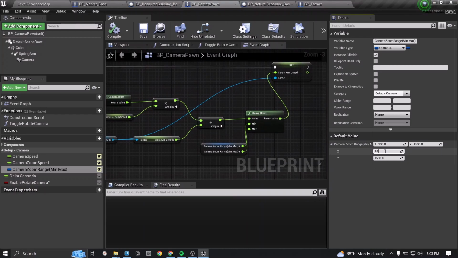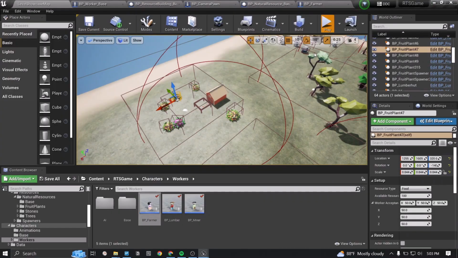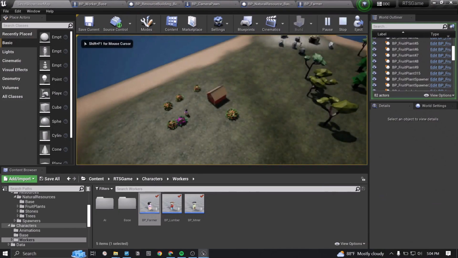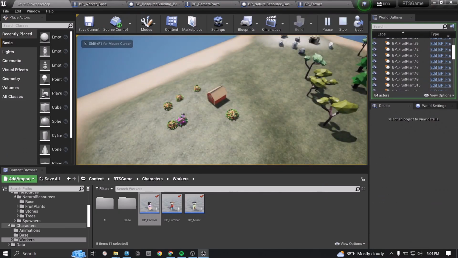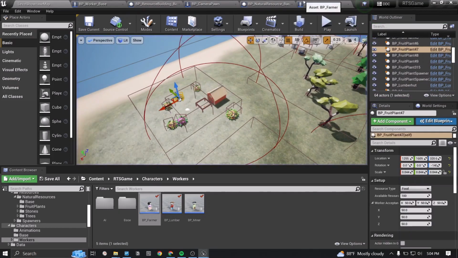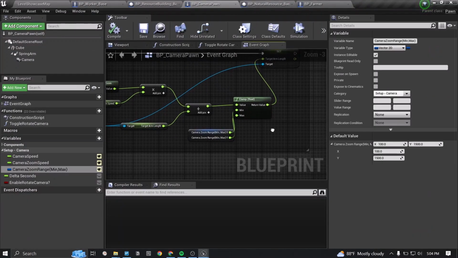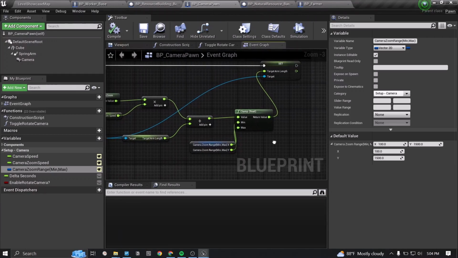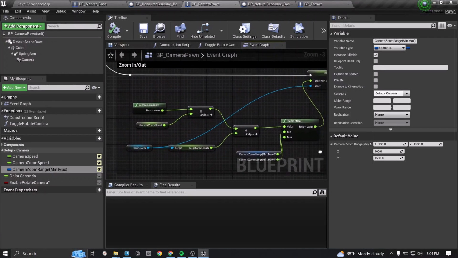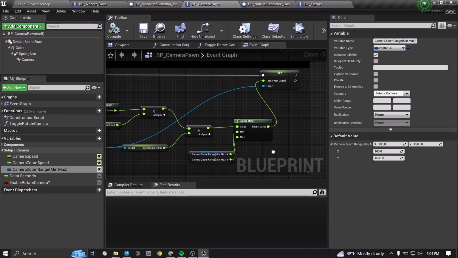Maybe let's try to make it 100. Try to play. Yeah, it's always stopping at that position. Maybe spring arm.